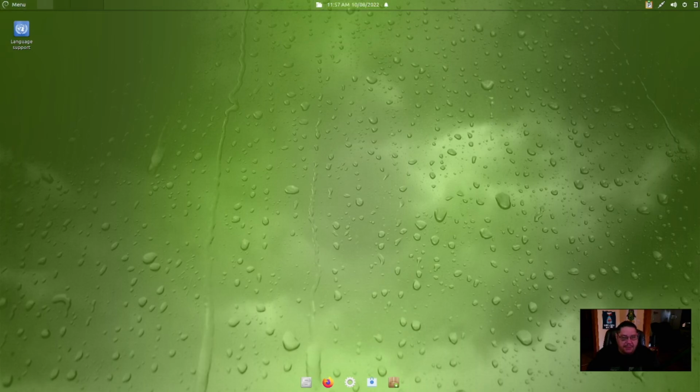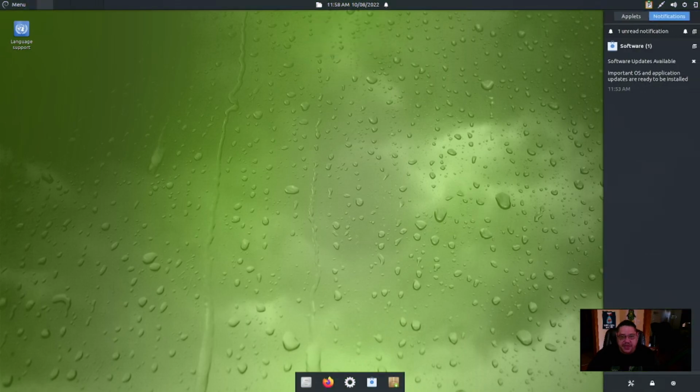The top has the panel. At the bottom, he's got a dock. In the top, I love the transparency that he's given through this. This is pretty awesome. At the top, you have your application launcher. Then you have your 4 virtual desktops. In the middle, you have your time and date. If you click on it, it gives you this. You can set up preferences, the calendar, yada yada yada.